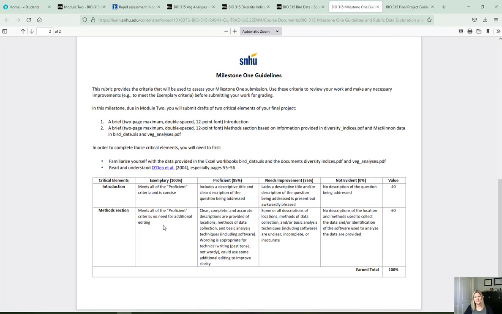The rubric is not very useful in my opinion, so I'll walk you through what you should include in your introduction and your method section of your milestone. Again, this Milestone 1, you're graded on 2 elements: the introduction, which includes the title, and the method section.